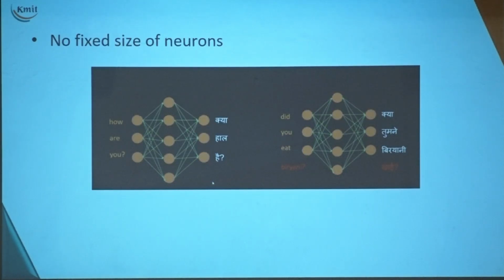Okay. Second, when I talk about text data, you see two figures. What is the input in the first text data? How are you? How many words are there? 3 words. So I have to give these 3 words to 3 different neurons. Now this is one architecture. But when I talk about me talking to you, do I say only how are you? I speak a lot. For example, my today's class. How many words do I speak in today's class? Many words, in thousands, right? So imagine these 1,000 words given as input to neurons. And does the machine understand your language or these words? It understands only numbers. So you have to convert this language into what?